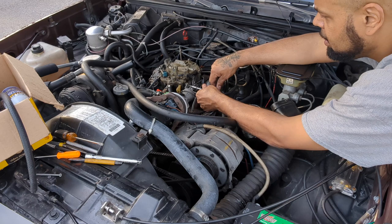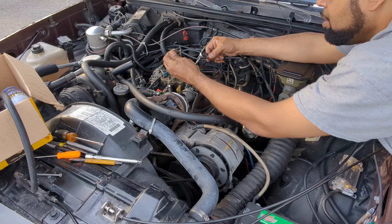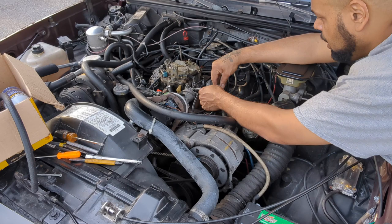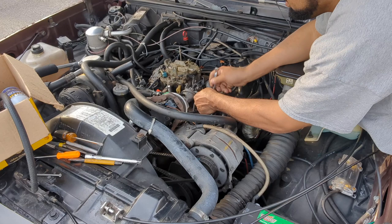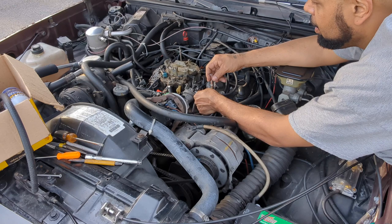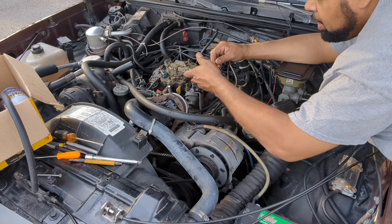I'm just gonna idle it a little bit more than it is. One screw. Put it somewhere so I don't lose it. And there's one on the bottom of that. I'm gonna have to move the gas a little bit to get to it, but that's it. You don't have to take the whole thing off. You just loosen the bottom enough, but I'm gonna take the whole thing off so you guys will be able to see. I'm gonna take the spring off too because it's holding on that bracket.